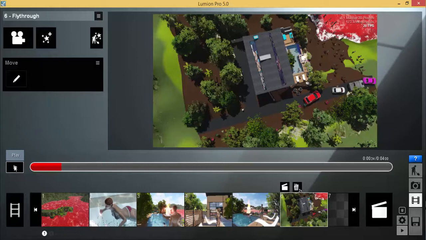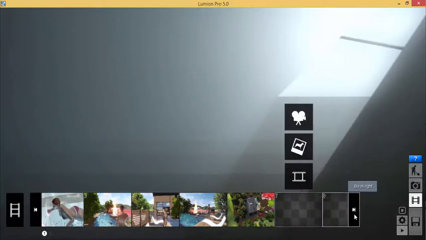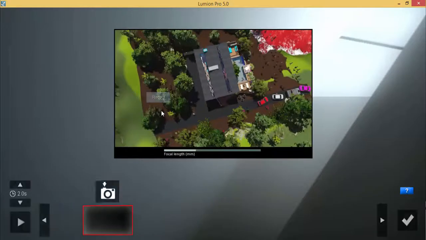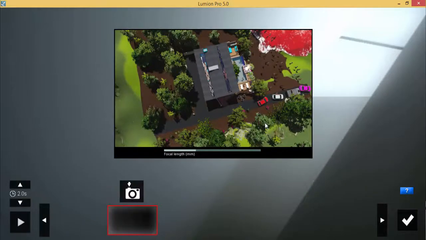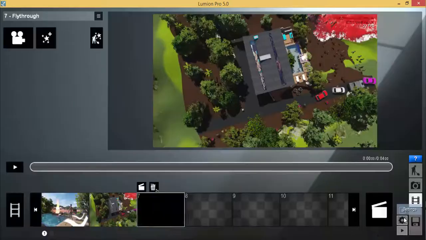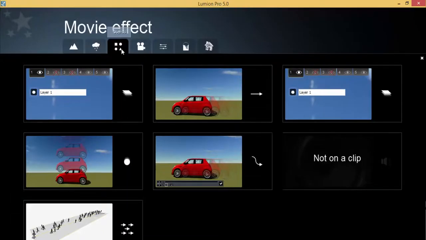Okay, let us take another clip now. Okay, I'm going to create another clip, the same clip now. All right, I'll make another 4-second shot here, and I'm going to add another special effect. This time now I will click on objects. I will look for advanced move, this one.